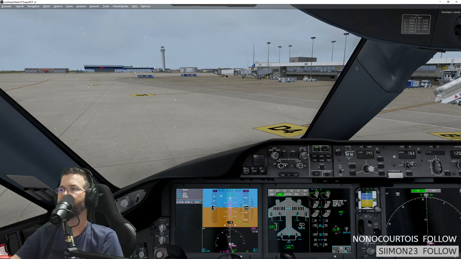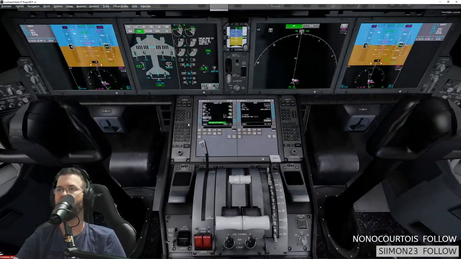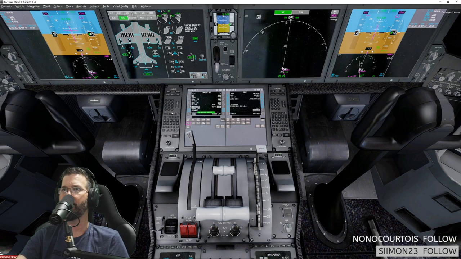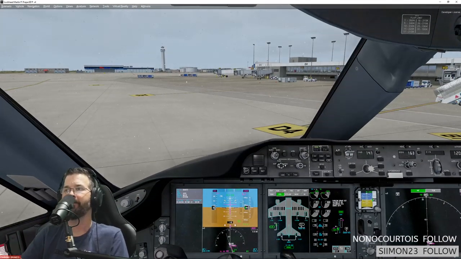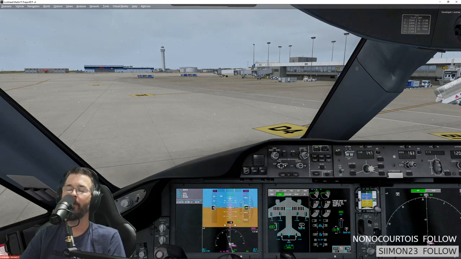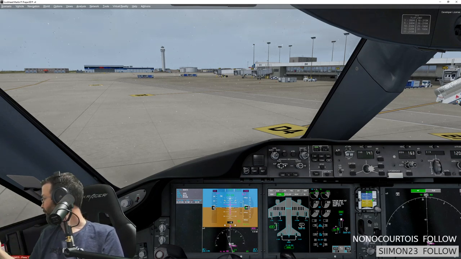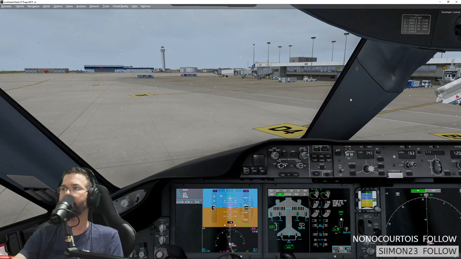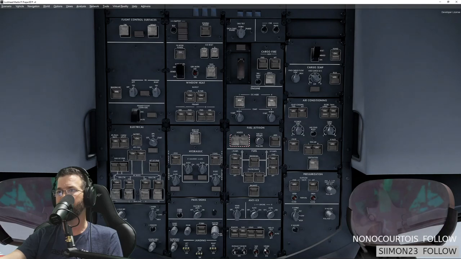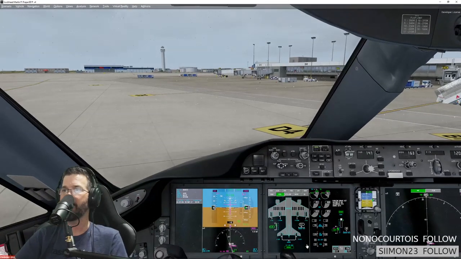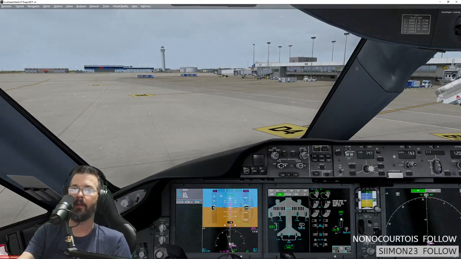Let's go to flaps. I think we're doing a flaps 5 takeoff. All right, flaps. I don't know if we set that in the perf. We got V speeds, okay. Set it. Okay, flaps 5. I think it defaulted to 5. I don't remember putting 5 in there, but maybe I did. I think it might have auto-filled, but you can change it. Okay. And let's see, lights, I guess. You turn your taxi light on, and you can start taxi. Okay, taxi light is on. All right, let's spool these bad boys up. And here we go.